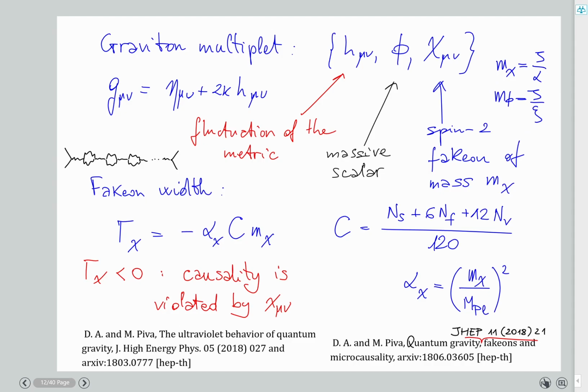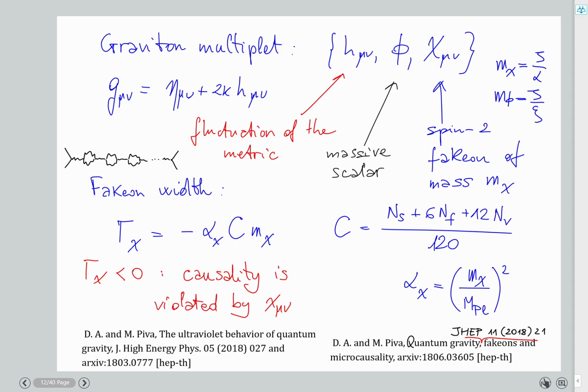And you can do more computations. This transparency is just to convince you that in this theory you can do computations as you do with the standard model. So for example, you can compute the bubble diagram for the graviton self-energy or the phaton self-energy, and you can resum the bubble diagrams to all orders as you usually do to compute the width. And the width of this phaton is related, by the way, to the central charge C in a funny way, where N_S, N_F and N_V are the number of scalars, fermions, and vectors, the matter fields.